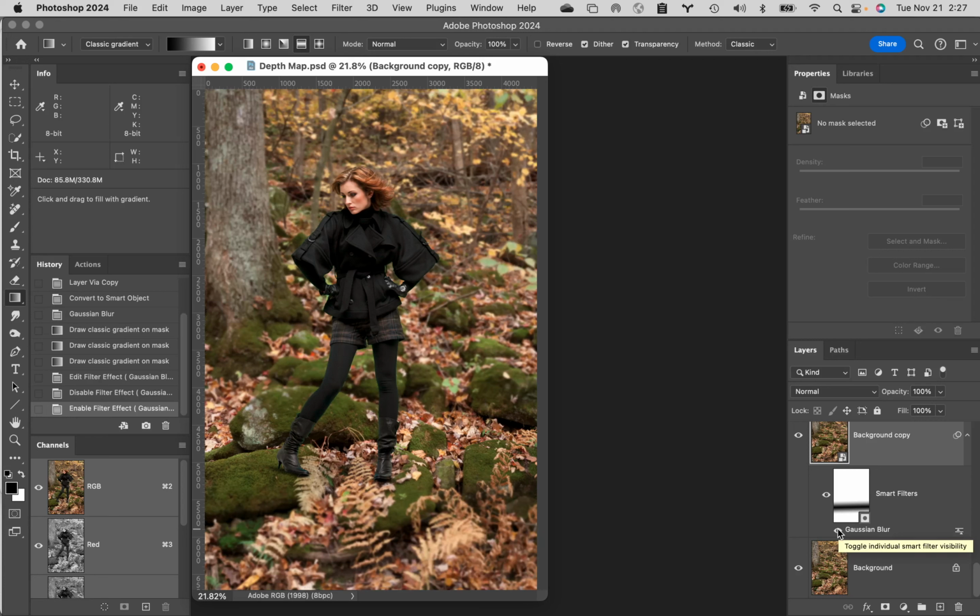The problem with this is that by the time I actually get to this background part, the tree is just as blurred as the top of my image. So the tree right here, because if you take a look at the gradient where it actually is, it's only dark in this area that's right here in the lower part of my image. By the time I get up to the tree, it is being hit just as hard as the leaves that are clearly much further away from my camera.